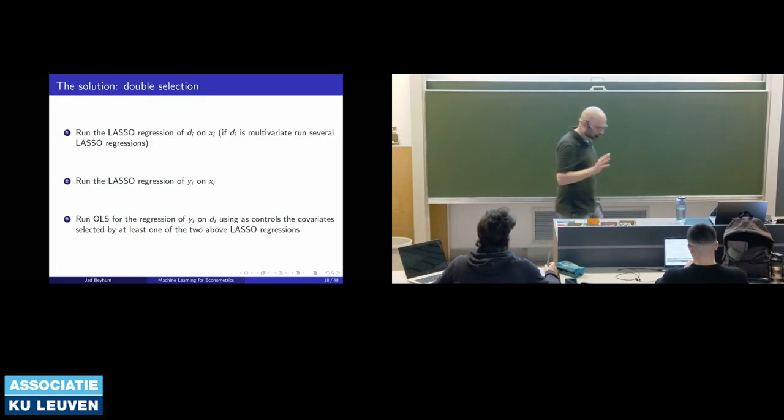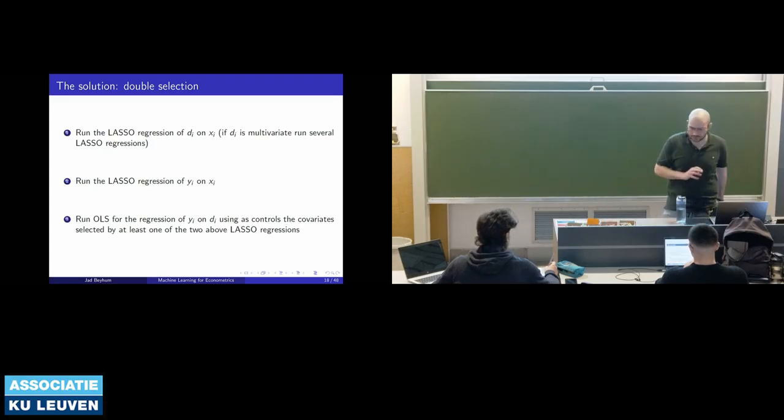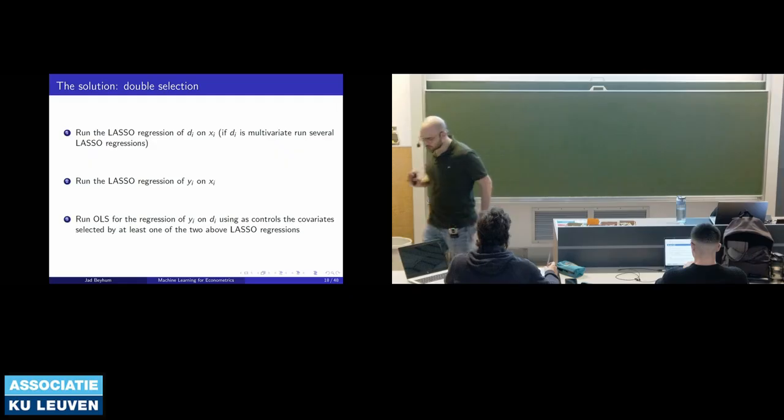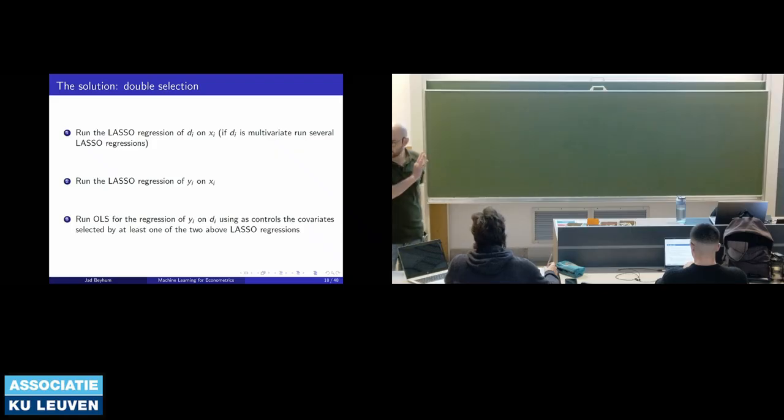This is just one point: this post-lasso can still be interesting sometimes, because often it has better prediction abilities than the original lasso. But that's when you care about prediction, not when you care about causality, so it can be interesting. Okay, is this clear for everyone why this post-lasso doesn't work?